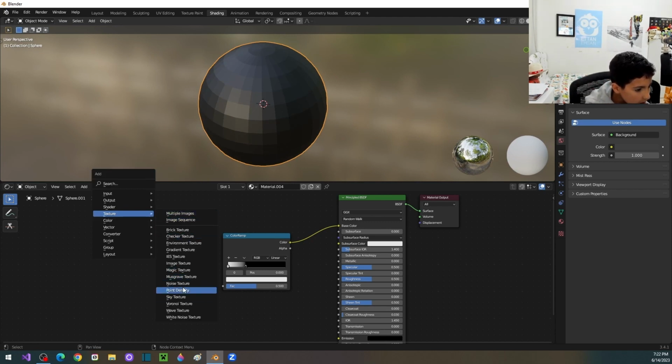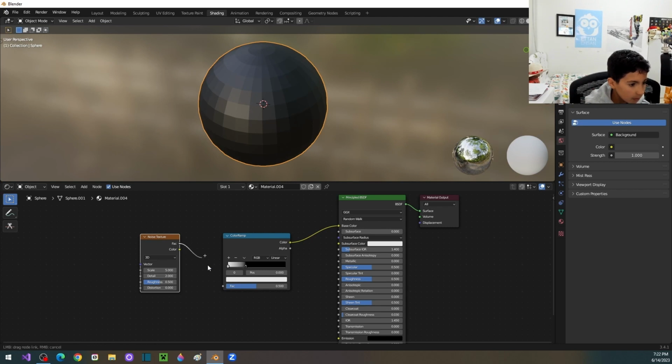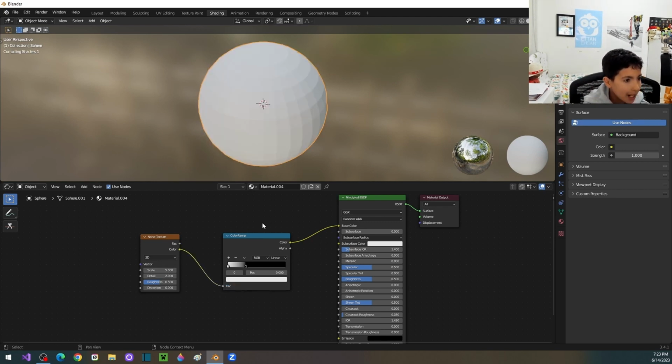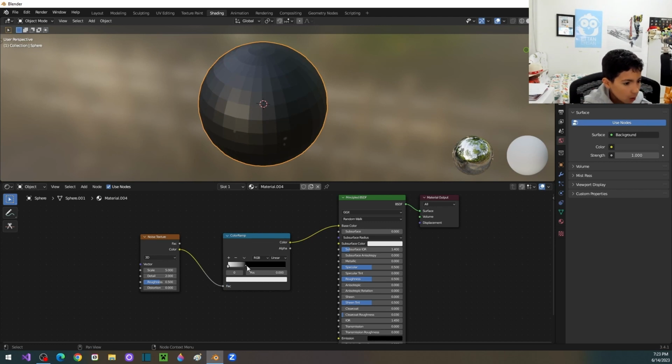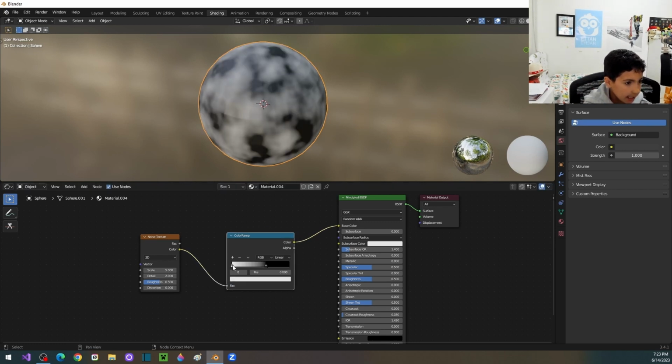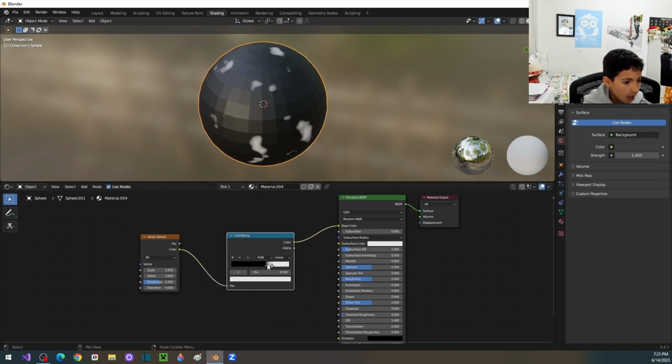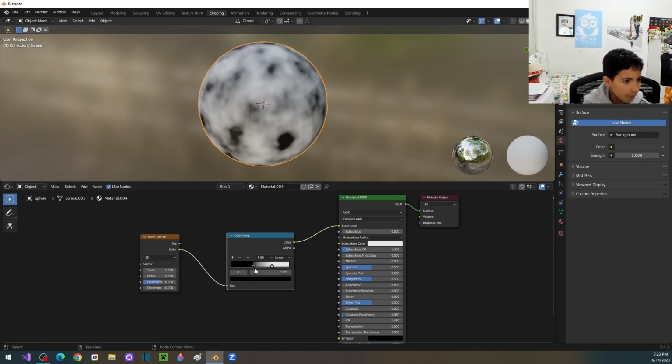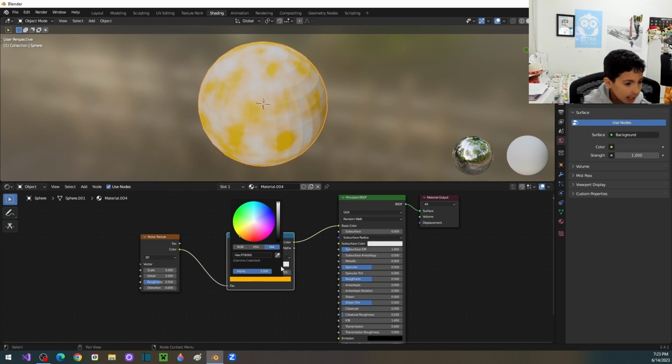Noise is the next. Noise texture. We can play around with it. We can put factors. I think we usually use no color. Yeah, I think so. Yeah, that's the thing. It's like Musgrave. It's similar to Musgrave, but it has a little more shine there. Let's try to give it some yellowish.